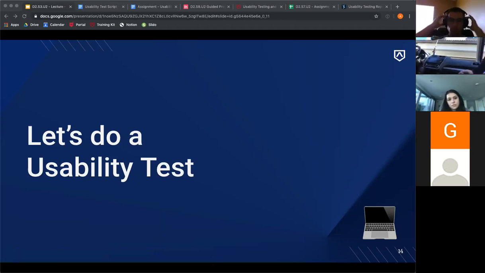So to give you some context into the format of this test, you'll be using a prototype that's not completely finished yet. So you can interact with it just like you would any other website. If something doesn't work, I would really appreciate if you could explain what you would expect to happen and move on. Since not everything's hooked up, you might click on something that doesn't do anything. If that happens, just let me know what you expected to happen. Just think out loud. Do you understand the limitations of the prototype? Correct, yes. All right, great.